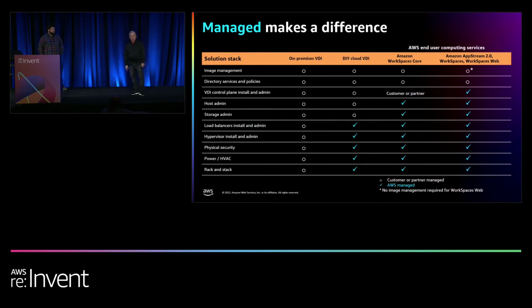So earlier when Andrew was telling you that I was here before the turn of the century, I also have my reading glasses on. Could you help me with this slide here? Yeah, sure. So there's a lot going on. But the idea here is really to show where our level of managed service is moving up the stack. So on-prem VDI, you have to manage all these things, right? None of those boxes are checked.